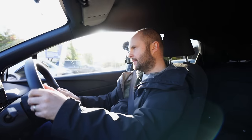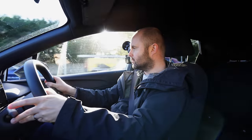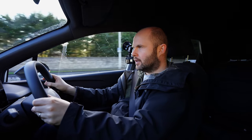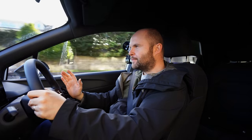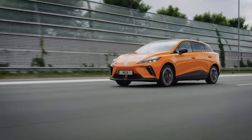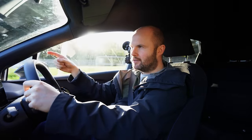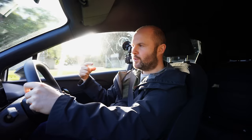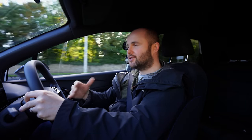Now, there was quite a bit of vibration in the cabin there, because the road surface I was on was just a dog, an actual dog. But it's so nippy, it picks up speed very, very quickly. Changing lanes is never complicated, and it just happens very quickly without any sort of fuss. It will adapt to speed signs, and it can become aware of them with the camera on the front of the car. It's just such a great package.